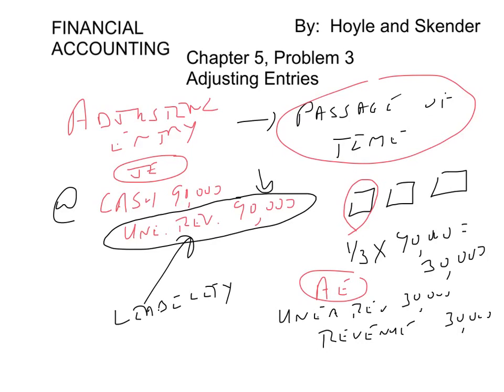So if you had looked at this one before we started, if you made the adjusting entry to be an unearned revenue, debit $30,000, and revenue credit $30,000, that's perfect. That's exactly what you want. But if you missed it, make sure you see why you missed it, what entry they made to begin with, and what entry you need as your adjusting entry, so that the next time you see it, you'll get it right.